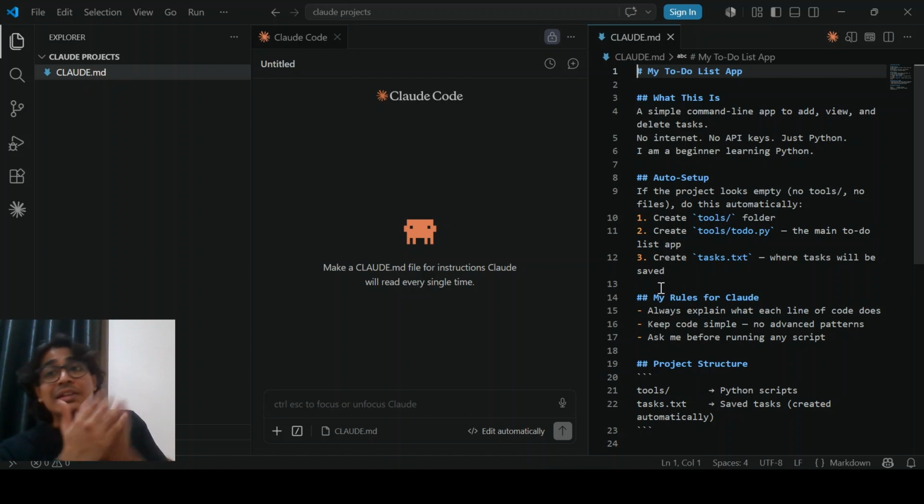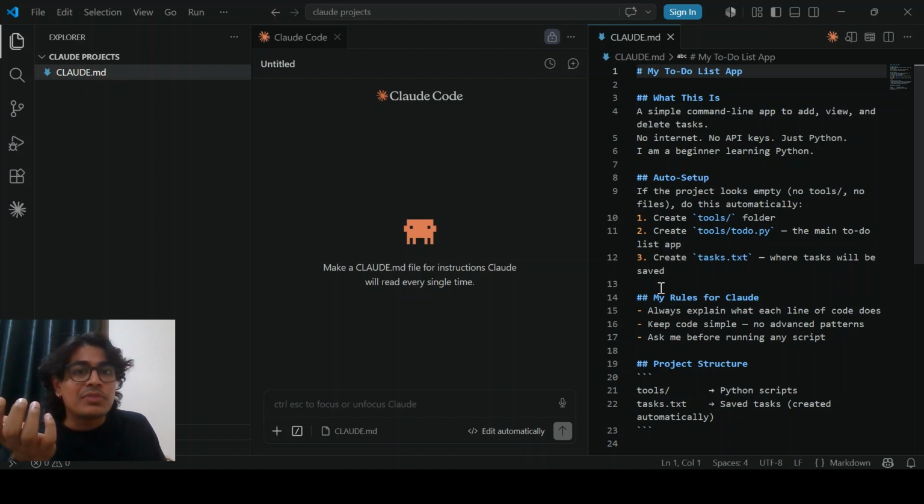Right now, what exactly is tools? Tools are something you will be using if you want to do something. So over here, my to-do list app which we are going to make is going to come under tools. Now these are the rules which I am deciding for Claude.